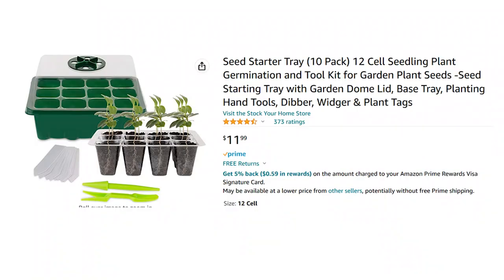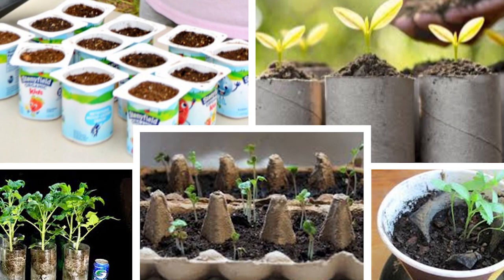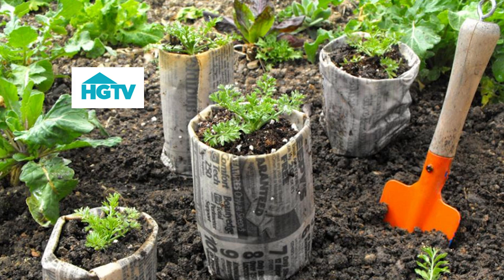There are many ways to start your seeds. A 12-hole starting tray can be $12, and if you need a lot of trays that gets expensive. But you can start seeds in containers you already have — yogurt cups, paper cups, or even make your own cups from newspapers. There are all kinds of ways to start seeds for free without buying any special containers.